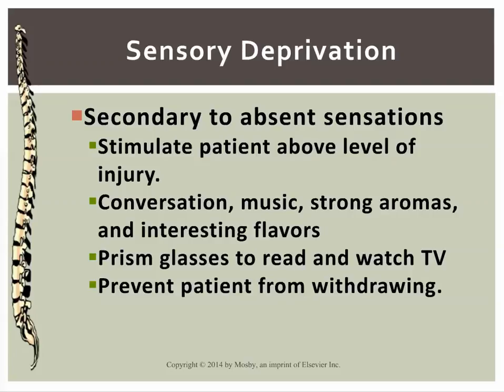You need to compensate for the patient's absent sensations to prevent sensory deprivation. Do this by stimulating the patient above the level of the injury. Conversation, music, and interesting food can be part of the nursing care plan. Provide prism glasses so that a patient can read and watch television. Make every effort to prevent the patient from withdrawing from the environment.